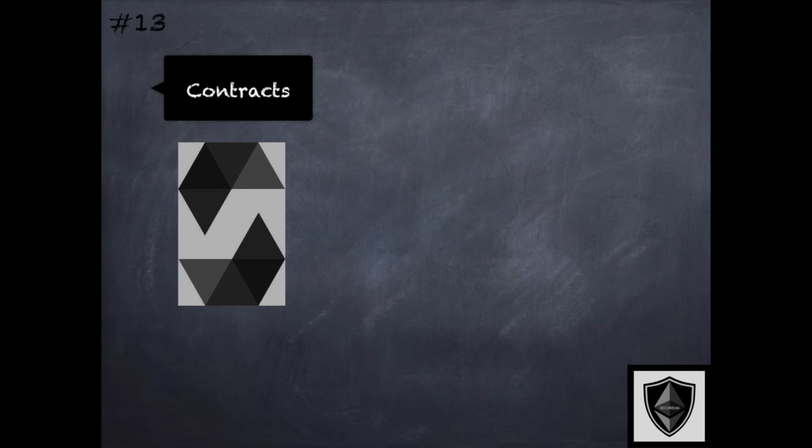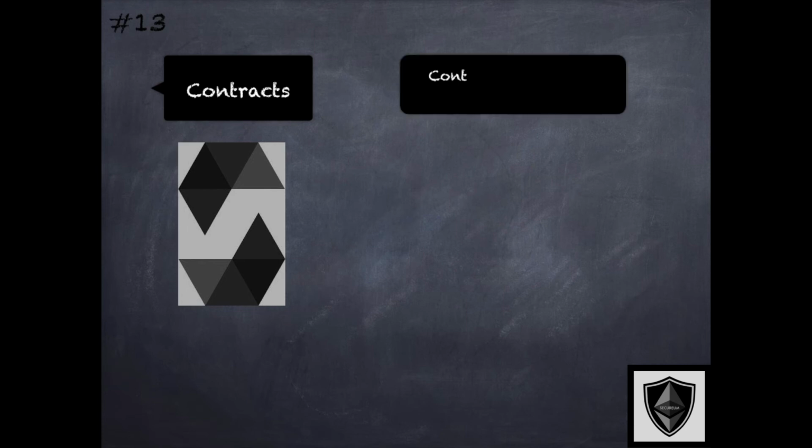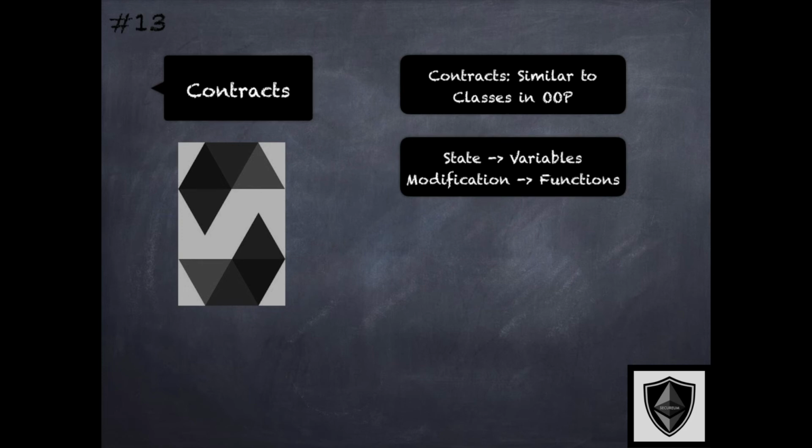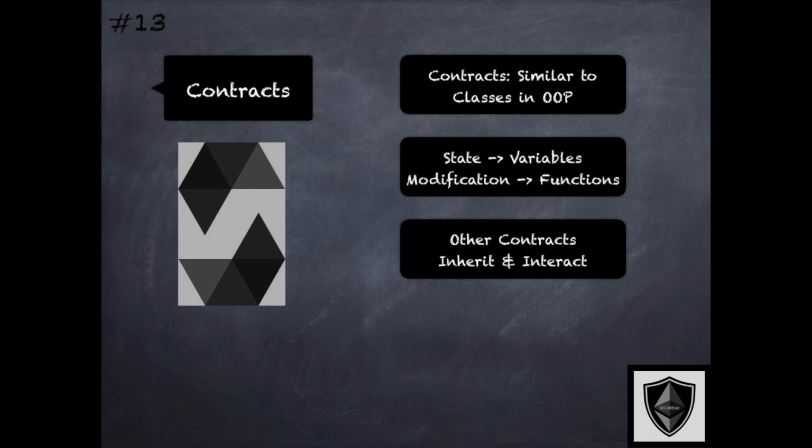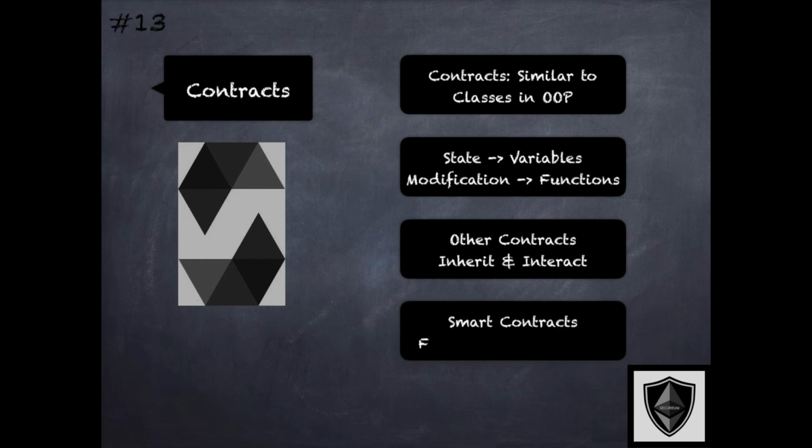Smart contracts, or simply contracts, are fundamental to what Ethereum is all about. Conceptually, contracts are very similar to the concept of classes in object-oriented programming. That's because they encapsulate state in the form of variables and logic that allow one to modify that state in the form of functions. These contracts can inherit from other contracts, they can interact with other contracts, and really support a very rich environment where one can specify different types of interactions between these components. So these are a fundamental primitive of Ethereum, and we'll take a deeper dive into the many components and aspects of smart contracts in this module.